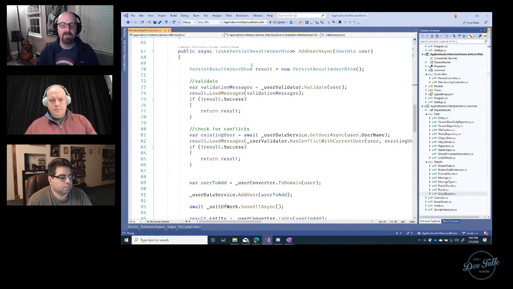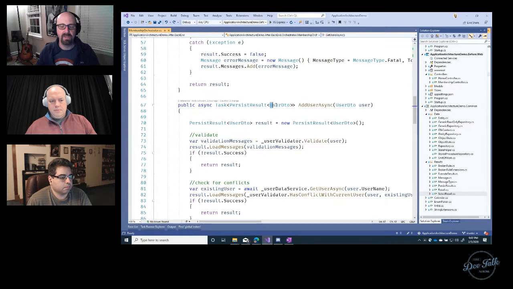Because 9 times out of 10, when you just return something like a user DTO, someone's going to add something. Even if you didn't have any other reason to have it, you're going to need it sooner or later. It's just pretty standard. And then when we build our clients that call these things, we just know that the result is going to have those properties coming back.